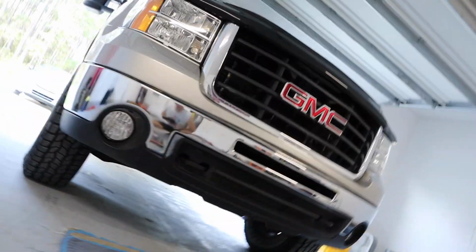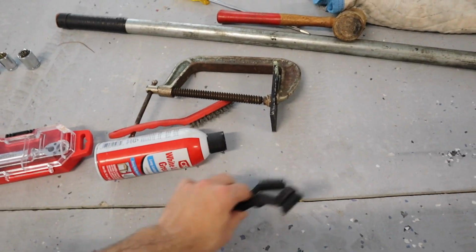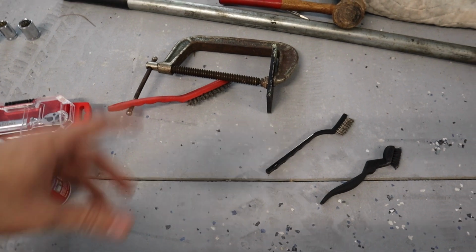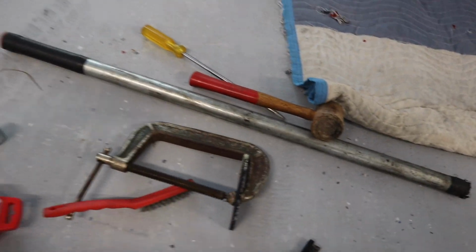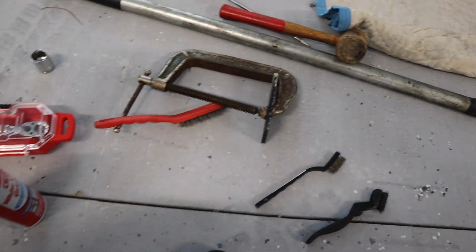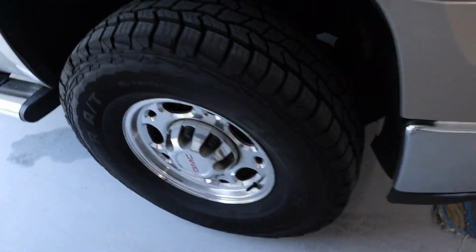I laid out some of the parts you're going to need. Torque wrench, got some brushes to clean off any kind of grime or anything. Long flathead, a little mallet, breaker bar. You're going to need a 22 millimeter, I believe this is an 18 millimeter, and a 21 millimeter. So the first thing you want to do is, we're going to do this tire first.